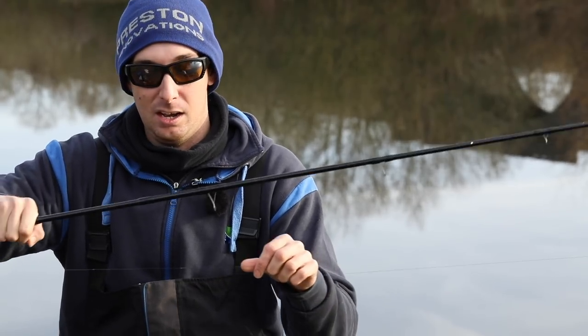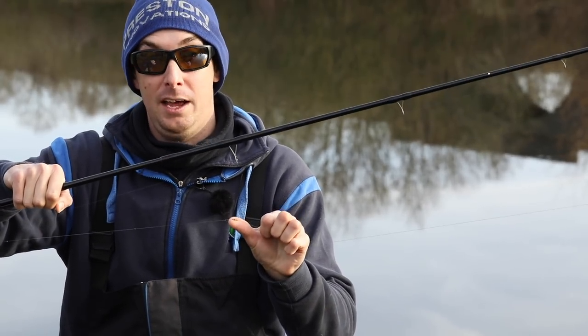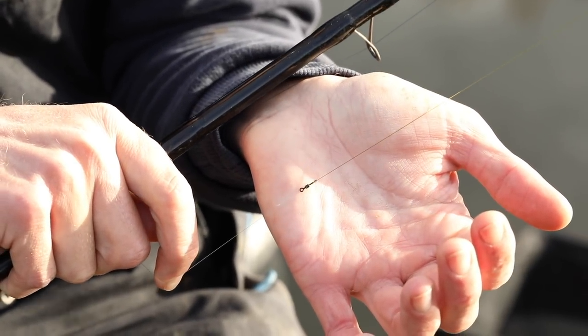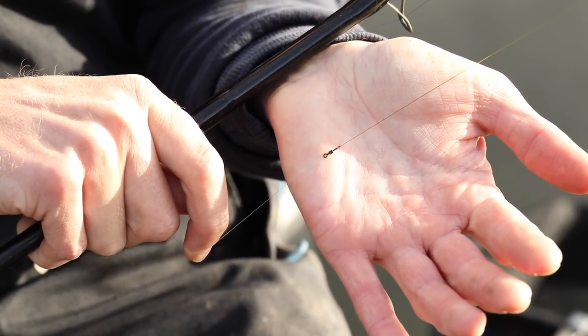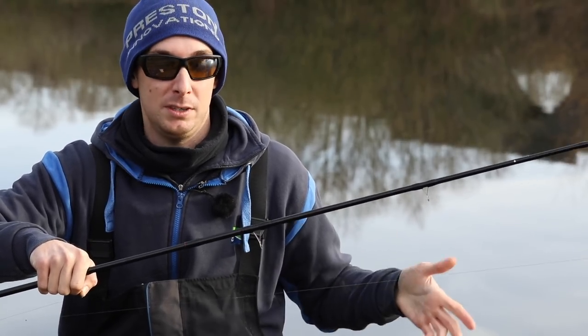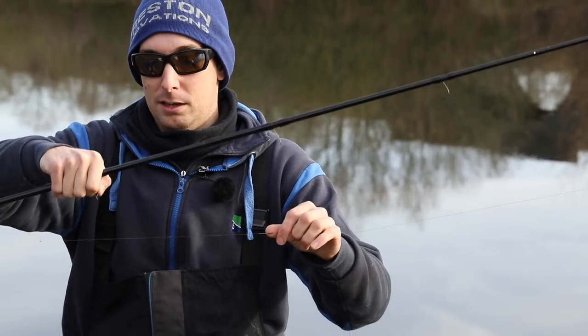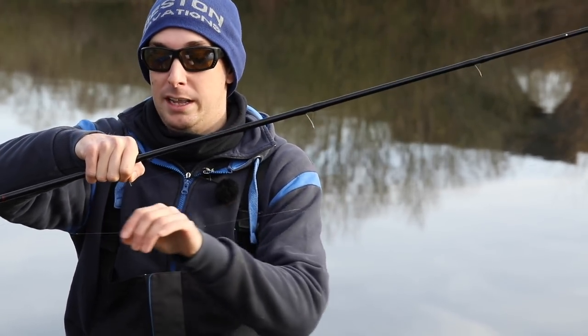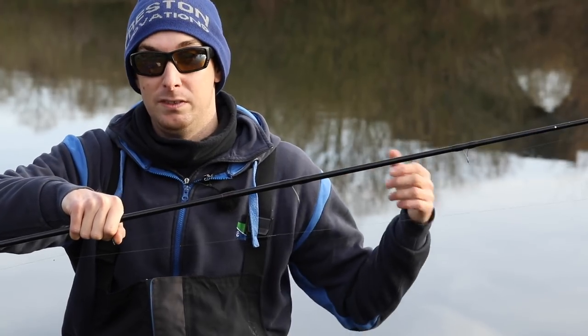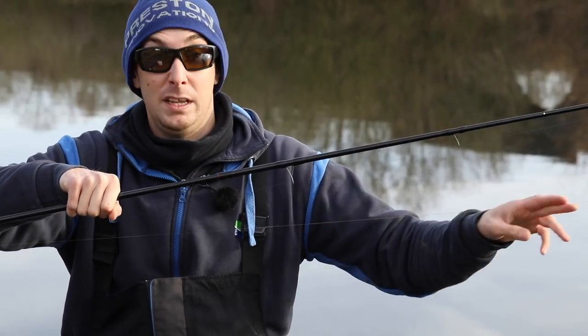Moving down the rig, I've got a mini match swivel about half depth, and that's going to eliminate any tangles. It's really important to use swivels when you're using natural baits and light hook lengths. It stops them twizzling up and it stops tangles. So below that, I've got quite a long hook length. It's 2 foot long, and that's going to give me that natural slow fall, obviously because I've got this thick main line.